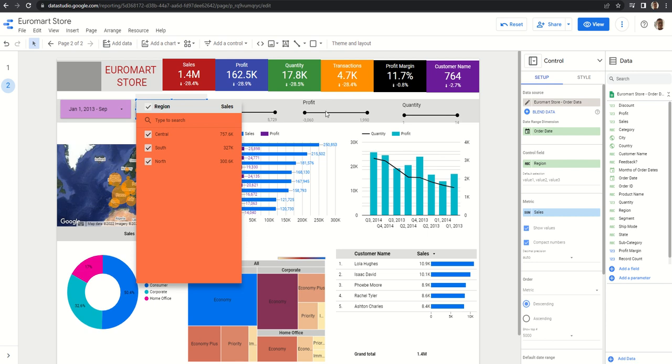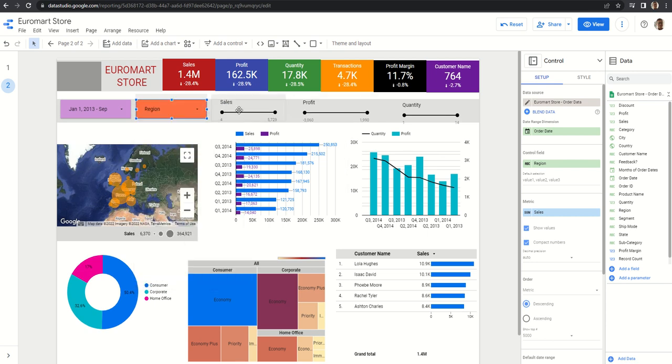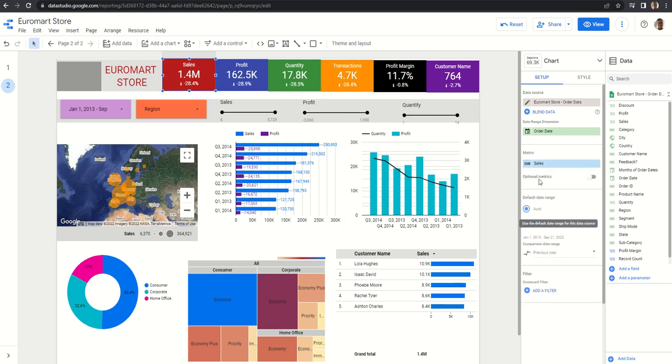So this is working. Then let us come to another. Here is a sales figure, this is the sum of sales. Here what we have selected is the sum of sales. But if you see these sliders, these are not the sum of sales. This is the sales for the individual order. The maximum sale for an individual order is 5799, and the minimum sale is 4. Similarly, the profit slider values are also different because these are for individual orders.